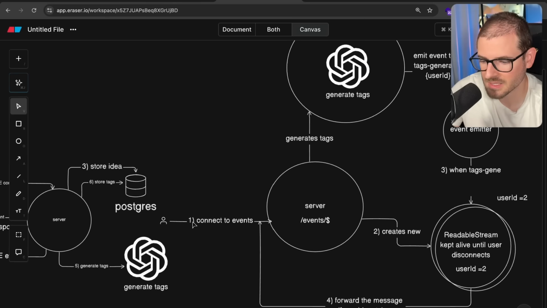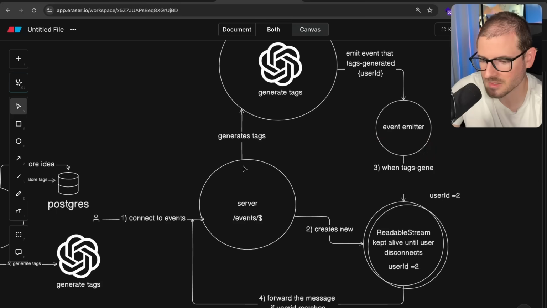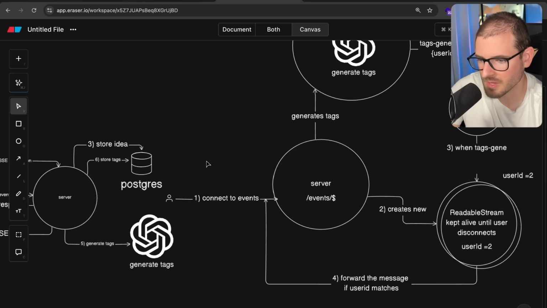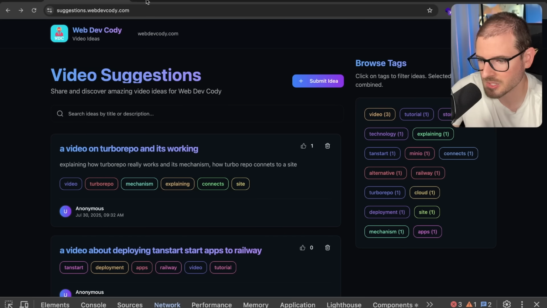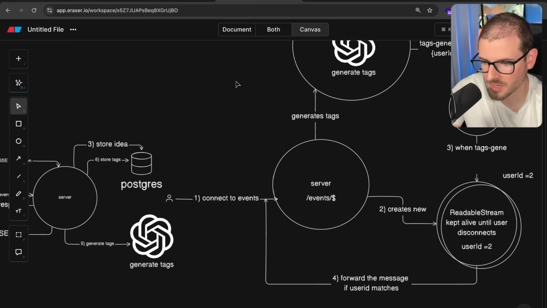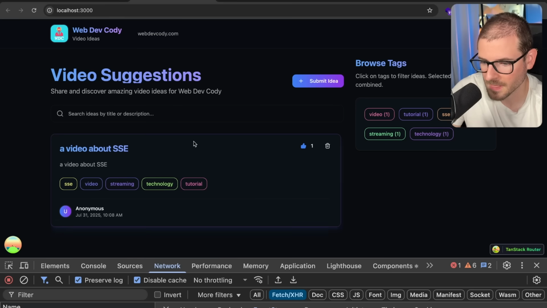I think the whole complexity that I just demoed here is basically because we have a stateful server. And having just a REST API, it's all stateless. You don't have to worry about keep-alive connections. It can make this a lot easier if you just poll. It's not going to be the best user experience because, depending on your poll interval, you may feel delay, right? The event and the tags could have been finished 3 seconds ago, but then finally the UI decides to poll to get the events. So that's something you have to consider, whether it's even worth doing all this complexity or just doing a polling interval and calling it a day.